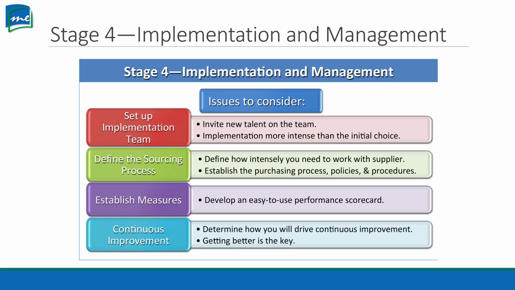We need to, of course, establish some measurements, because if it's not measured, it's not going to get done. So we need to use a performance scorecard. We need to make that scorecard and make sure our supplier knows what the scorecard is and how things are rated. And of course, as with anything, we need to look at it from time to time and continuously improve, because we always want to get better. If we get better, that means we're going to be more efficient with the money, the job's going to get done better, at higher quality, everybody's happy, and it adds value.